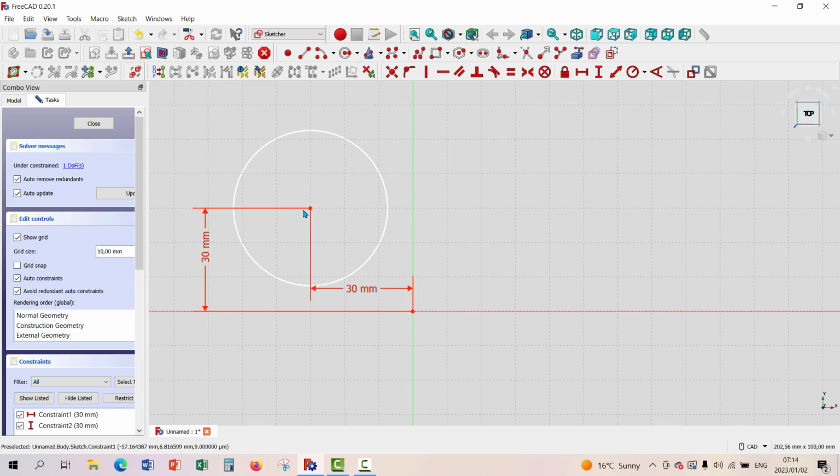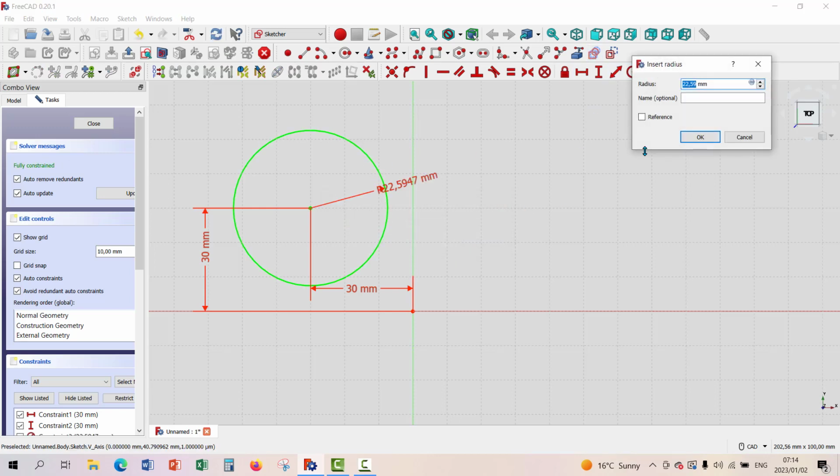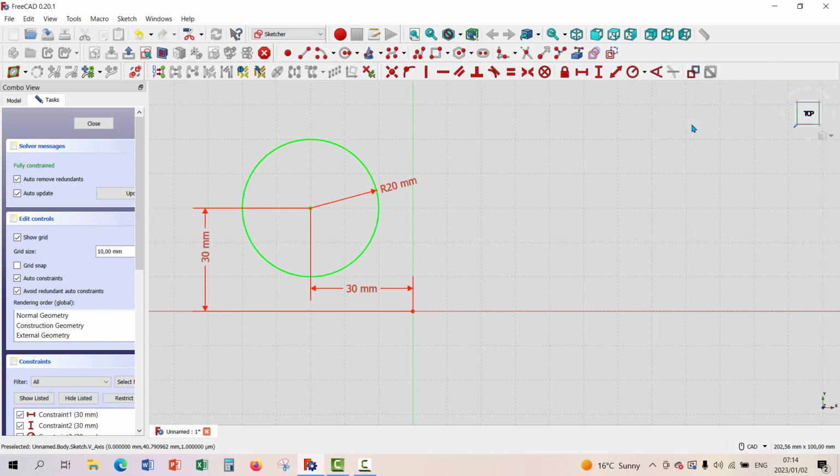The only thing that's left is to constrain the size of the circle, and we can do this with this little guy. So we select the size of the circle, and we can say okay, 22. Let's just make it 20 for now. That's fine. And you can see your circle is constrained. Well, that is easy enough. It's pretty easy to work with circles. So there we go. We've got a constrained circle of 20 millimeters or 2 centimeters, and it is 30 millimeters away from the origin in the horizontal and vertical position.